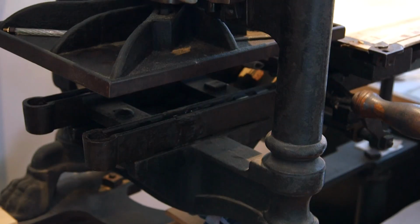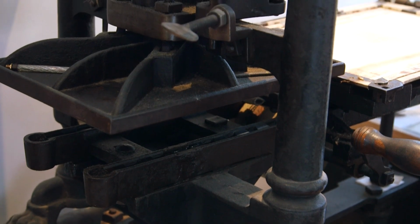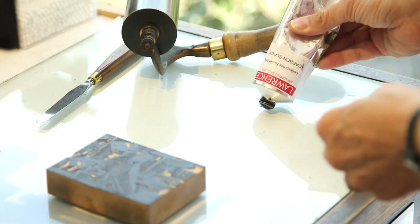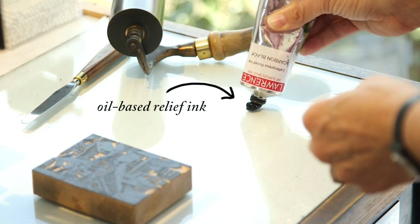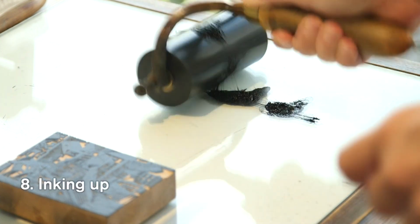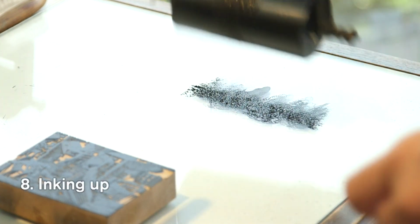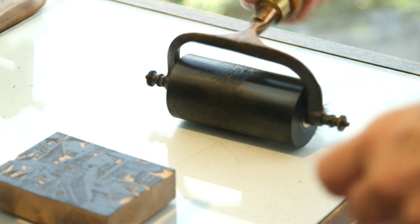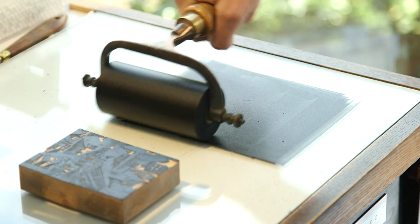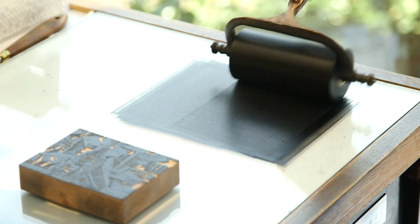So this is my printing studio, and this is my lovely Albion printing press that dates from 1859. And you only need a really small amount of ink to print these blocks. And then I take the roller and I have to roll it until it's really smooth and making a kind of hissing sound rather than this sort of noise that you can hear at the moment. When it feels like it's a nice, even, smooth layer of ink, then it's ready to print.